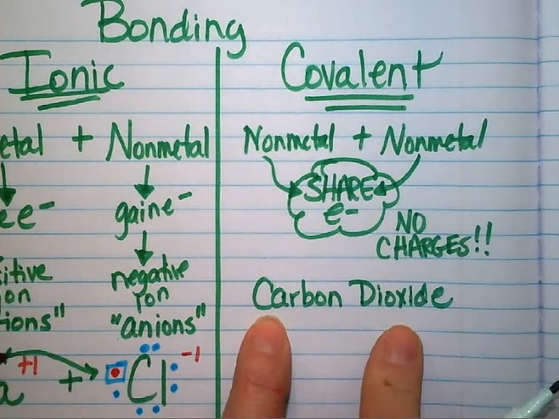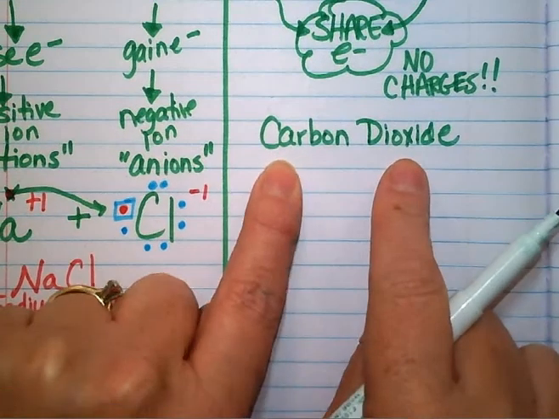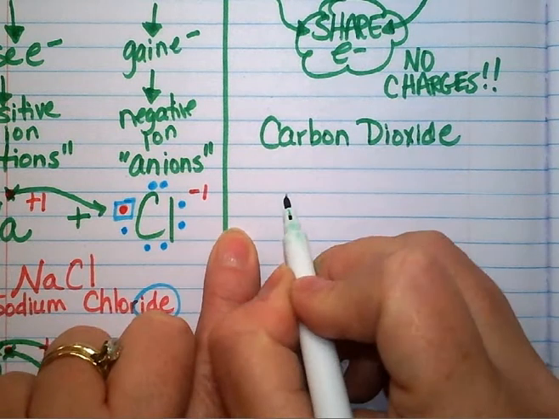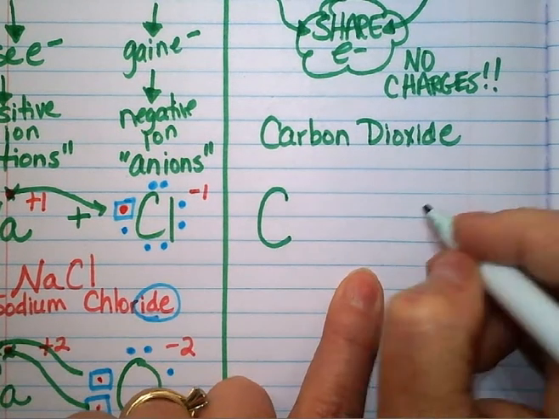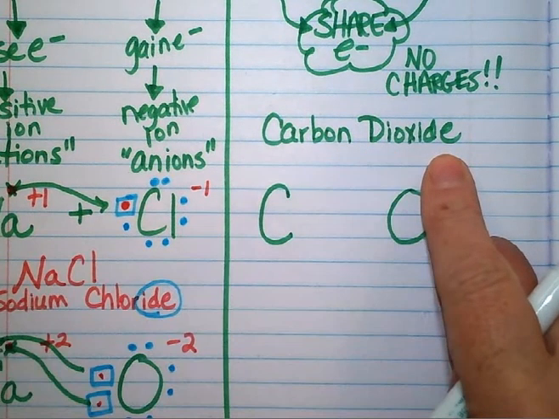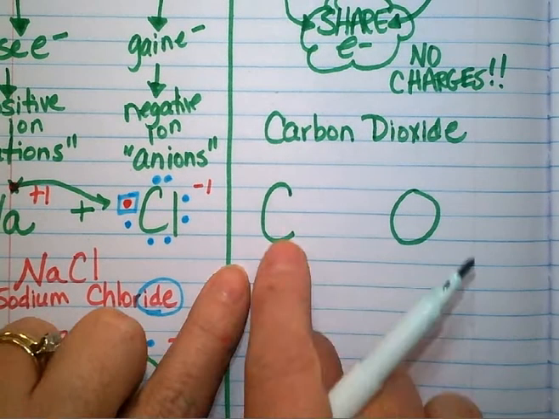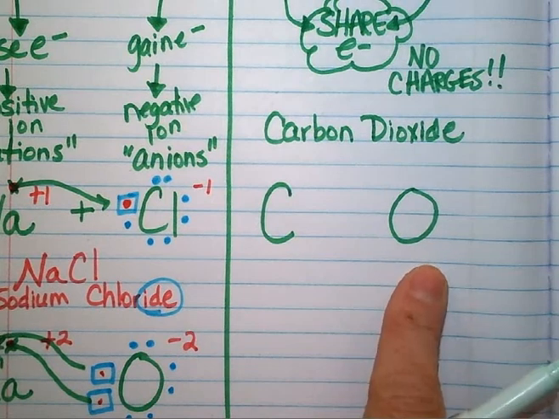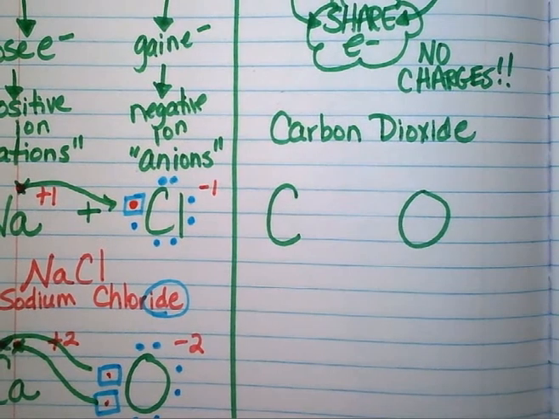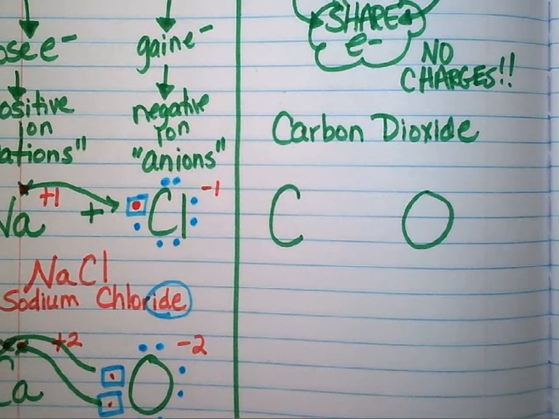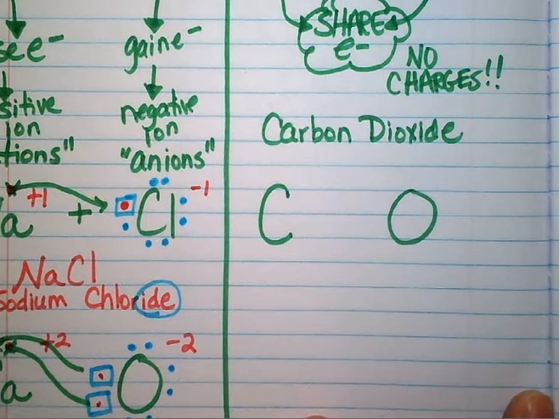What 2 elements do you think are involved in carbon dioxide? What 2? Carbon is one, and what's the other one? Oxygen is right. Can y'all see the word oxygen kind of in that dioxide? Y'all recognize that oxygen is the element? Good. All right, so carbon is a non-metal. Oxygen is a non-metal. So they are going to covalently bond to make carbon dioxide. So let's look at this and see what's going to happen. How many valence electrons does carbon have?